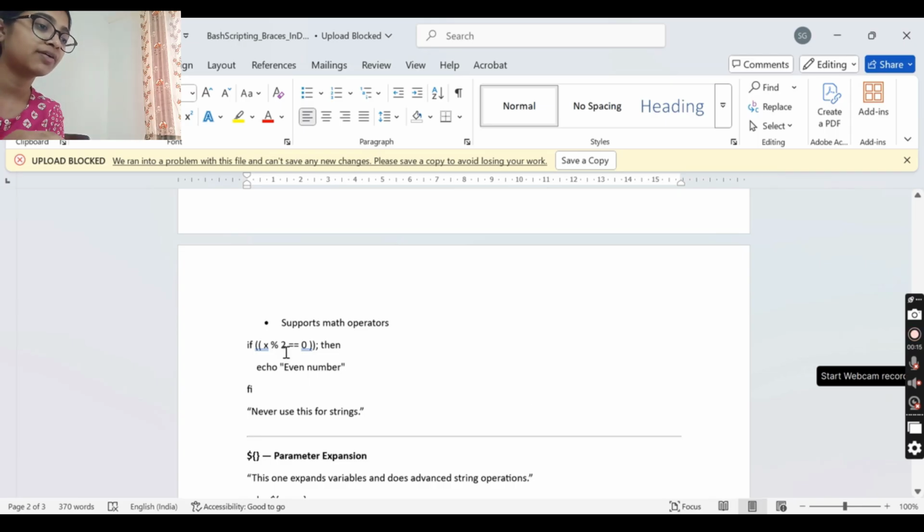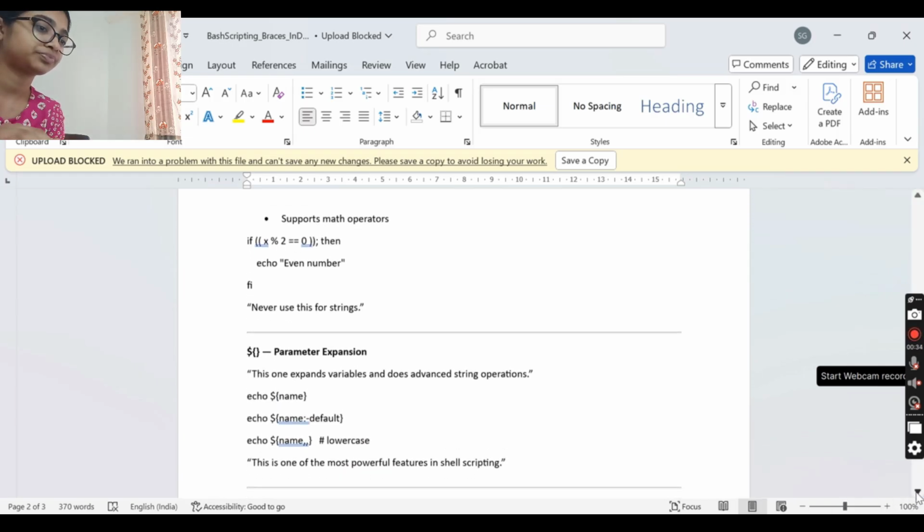If we have to do mod, plus, minus, divide, then we should use double parentheses, and we don't have to use a dollar sign to refer to the numbers. This is an example. Never use this for strings.